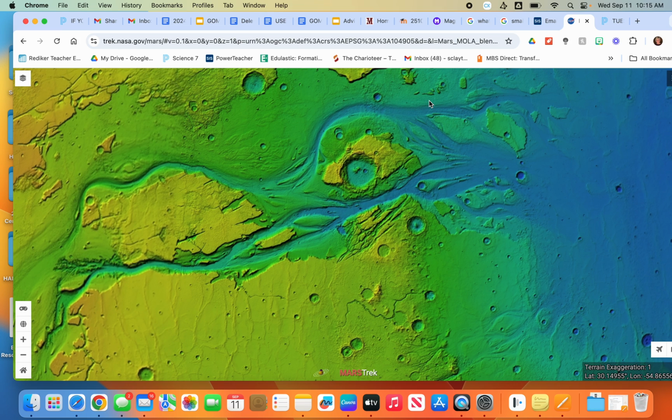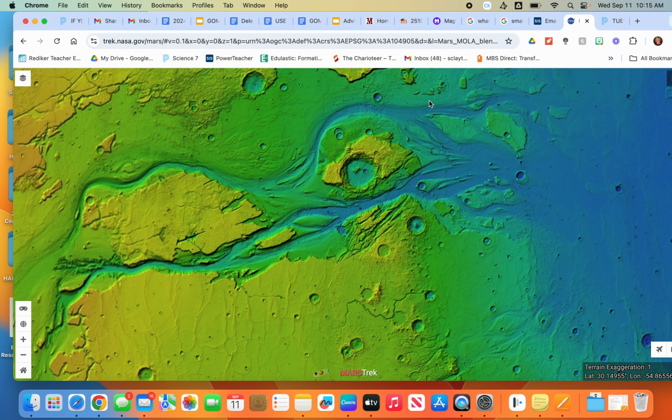And I asked the kids to start using adjectives to describe it. So we don't want to say it looks like something, because that's not very scientific. Somebody said it looks like sprinkles on a donut, not this, but something else. And I said, yeah, but if you're talking to somebody who's never had a donut with sprinkles, and they've never seen that, they wouldn't know what you're talking about.